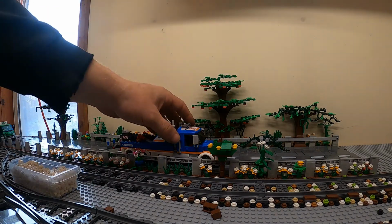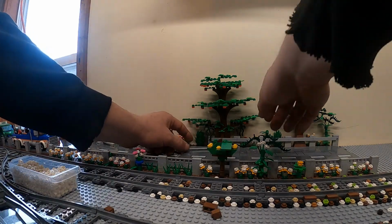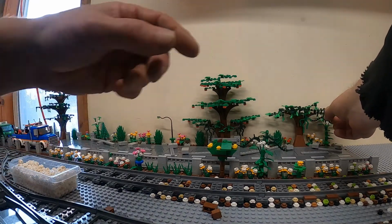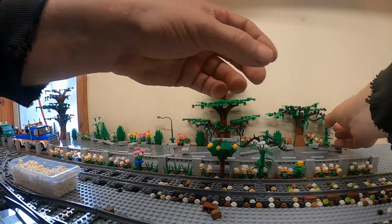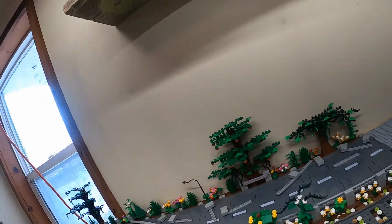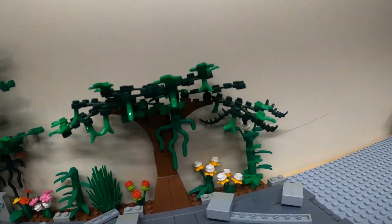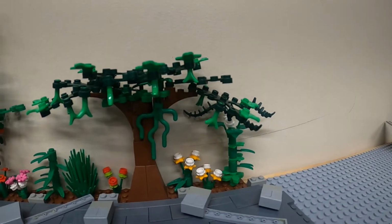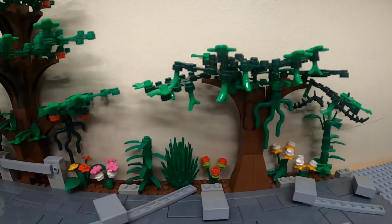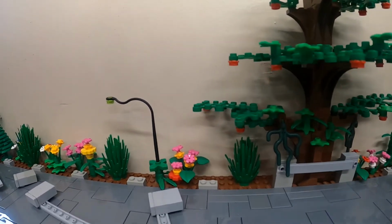So let's go through most of this so we can see what's been going on here. Oh, that doesn't want to stay there, does it? Oh well, tough. We'll bring you in for a close-up here. Sorry if I'm all shaky. So, you just get creative with whatever you want to do. There's no right or wrong reason to make flowers. Put a base on them, put flowers underneath it, whatever you want to do.